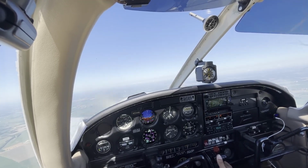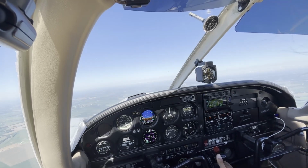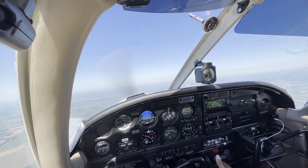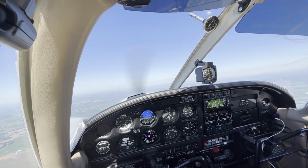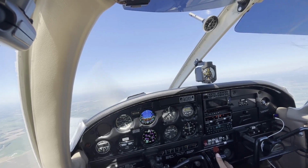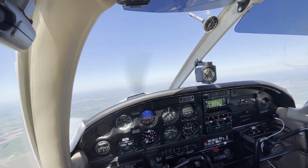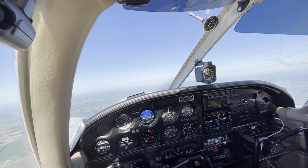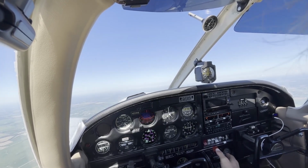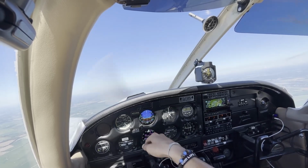425 Foxtrot, radar contact 5 miles southeast of the Sturgis Airport. Maintain VFR, practice approach approved, no separate services provided. Thank you. We'll squawk VFR now. 25 Foxtrot, roger, no problem. Radar service terminated. Squawk VFR, frequency change approved. Thanks for today. Anytime. 0416, turn right heading 280, descend and maintain 2,500. Right 280, down to 2,500 for 416.